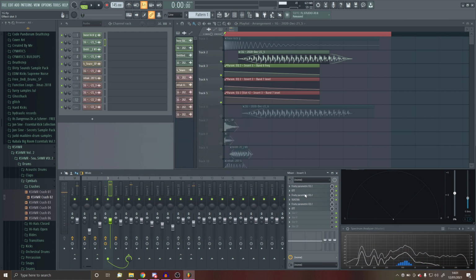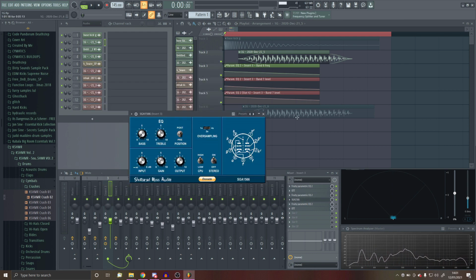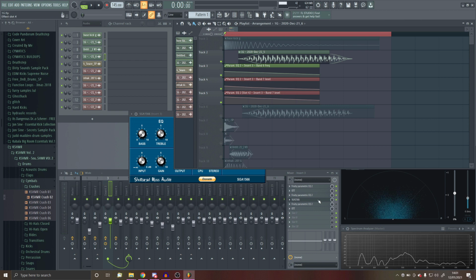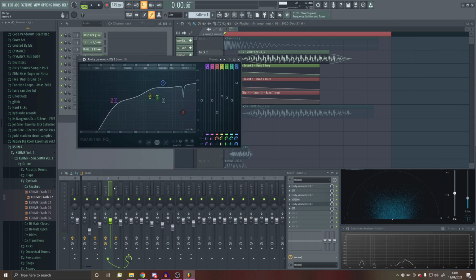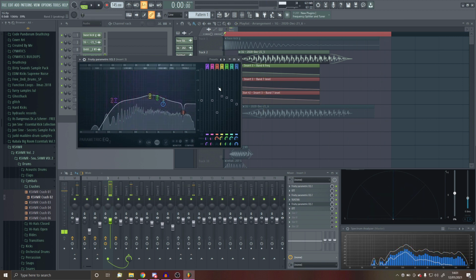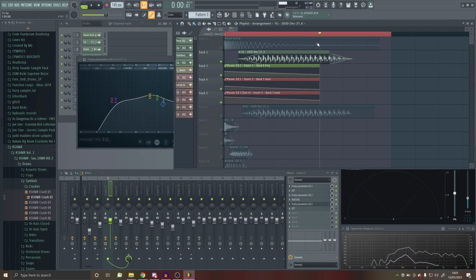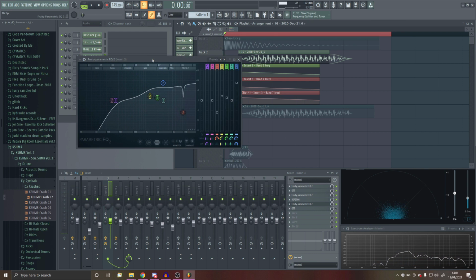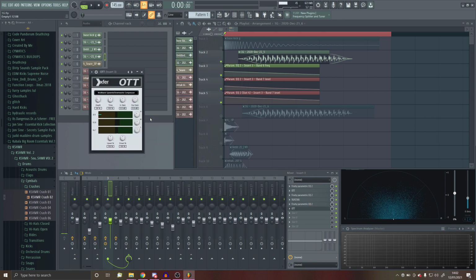And the reason why we're taking out all of the lows is because they're going to be filled by this other kick sample. So next, EQ, taking out the lows once again and really boosting up the highs. The high boost again reduces over the duration of the kick, which adds even more movement and makes the tail of the kick nice and bassy, which is what you want. Then finally, just an OTT to finish up and compress everything. And that's the high part of the tail completed.